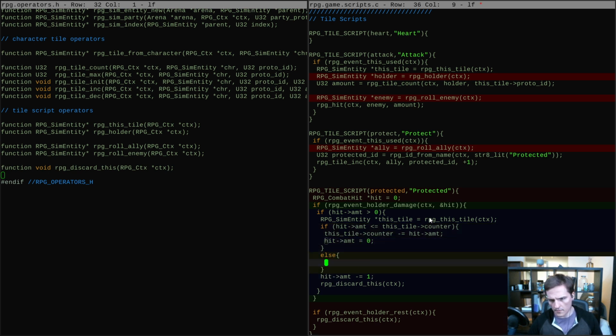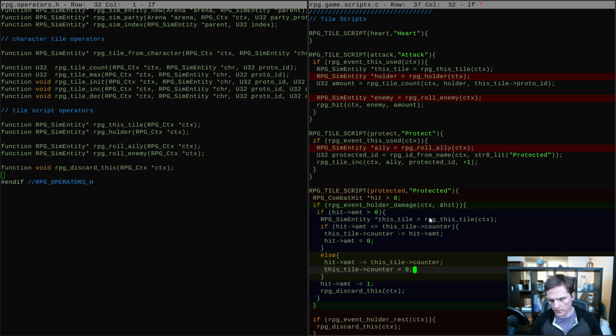Otherwise, we do hit amount minus equals counter, and counter equals 0.